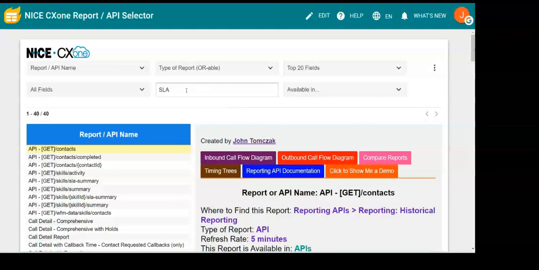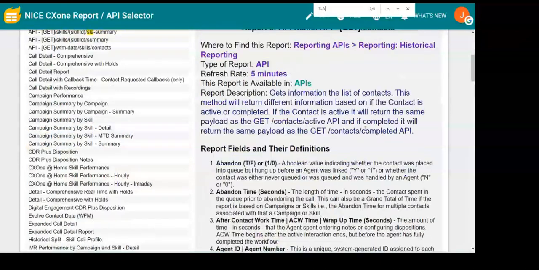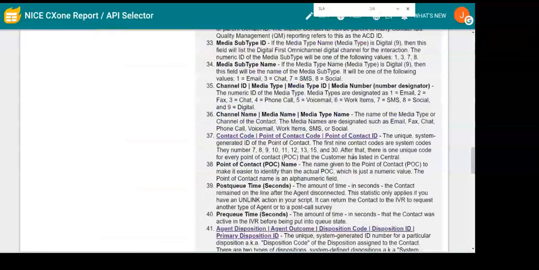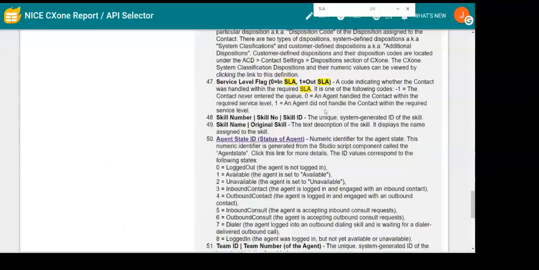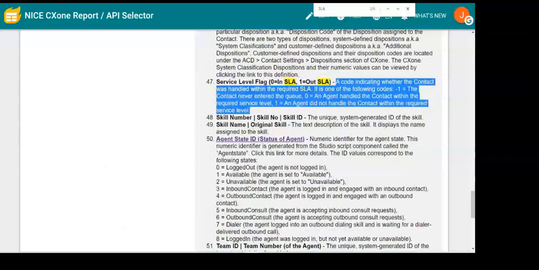You can just type in a phrase or a word in here, and what you'll get is a list of all of the reports and APIs that have something to do with SLA. And if you do a search on it and find, you'll find it down here somewhere. Okay, and then you can find a definition for that SLA, for example, in this case.